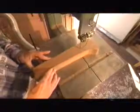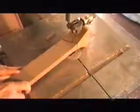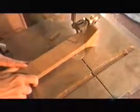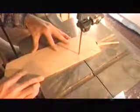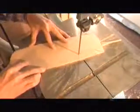Next, he cuts out the shapes using a bandsaw. His goal here is to be very precise, because the closer he cuts to the outline, the less sanding he'll have to do later. The dimensions for the top and neck are exactly the same as a traditional violin, so there won't be any difference in the reference points the violinist relies on.